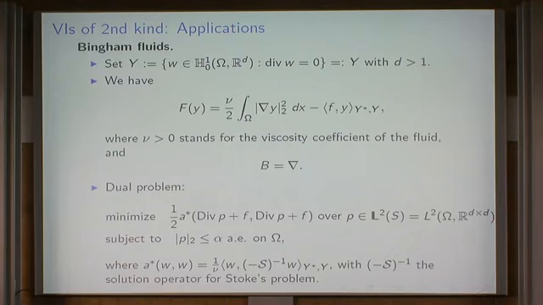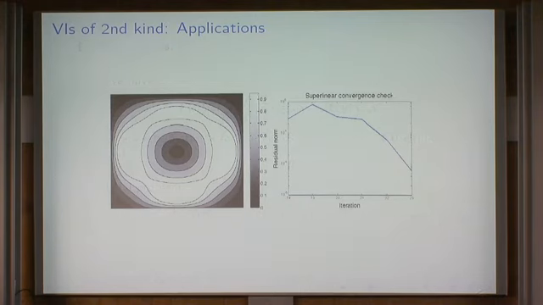It's a bit more complicated because of the setup here that we also need to have the solution operator of the Stokes problem, which comes through the dualization process into the game here. But otherwise, you can solve the Bingham problem by looking at the dual and go through this framework, and then you would have a mesh-independent algorithm. And here's just one example, but I think you might have seen such pictures already before. And here we can again see the superlinear convergence check, which means the quotient goes to 0 as the iteration moves on until we have 23.